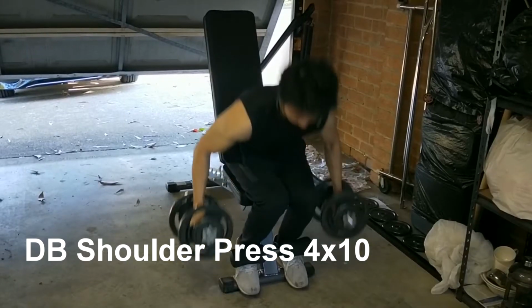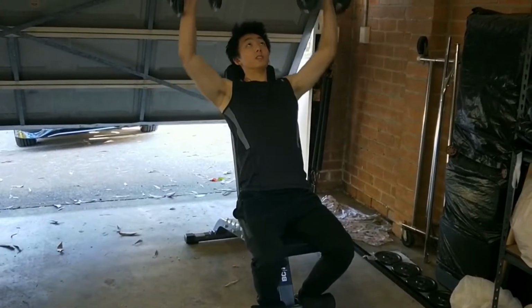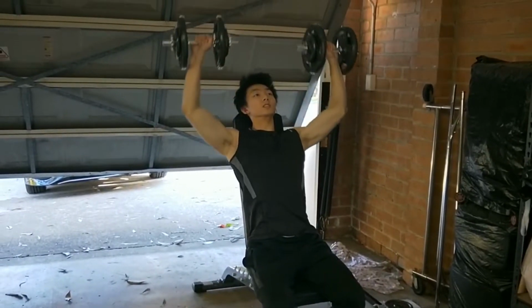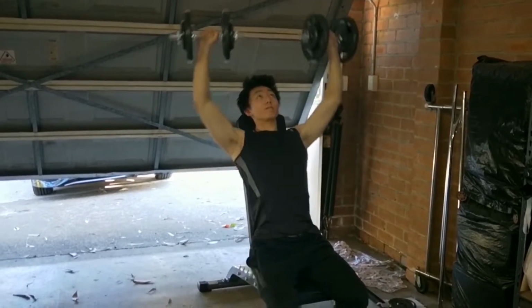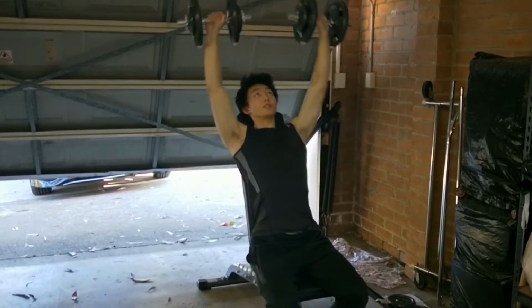After the rows, I go straight into some dumbbell shoulder presses. Normally I'd superset the rows with shoulder presses, however at home I'm wearing the weight vest for the ring rows and I can't really be bothered taking it off every time I do my shoulder presses and then having to put it back on again.